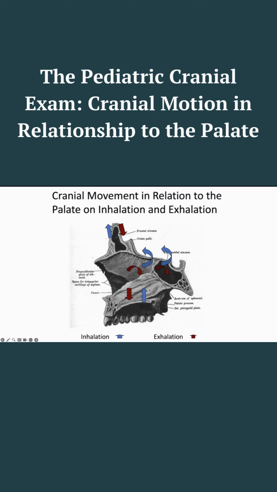But as the palate rises up, you can see the sphenoid wing will go superior and anterior. And we also have here the ethmoid rising up, and the frontal. So we're literally changing the tension throughout the entire dural meningeal system. And we're going to talk more about it in the class: when we evaluate the palate, the motion of the palate is going to give us a window into how the rest of the cranium is actually able to function.